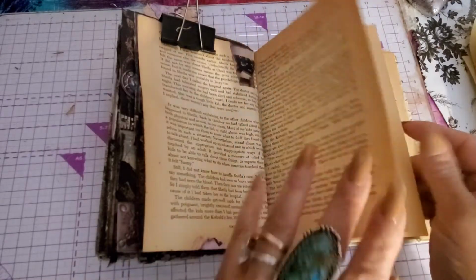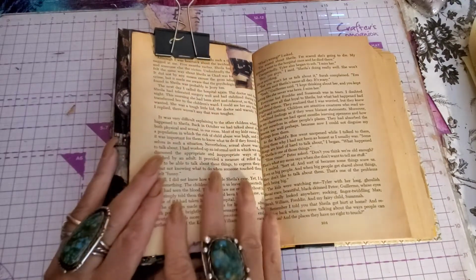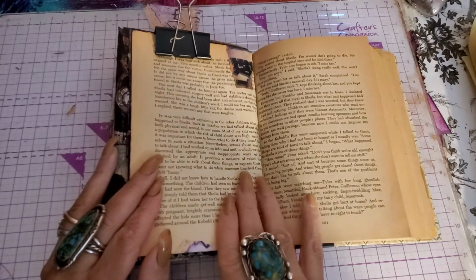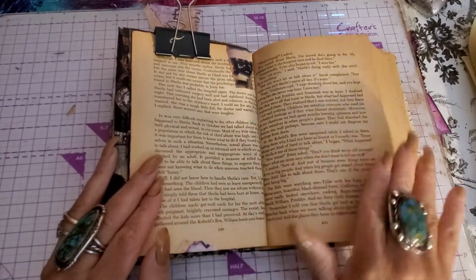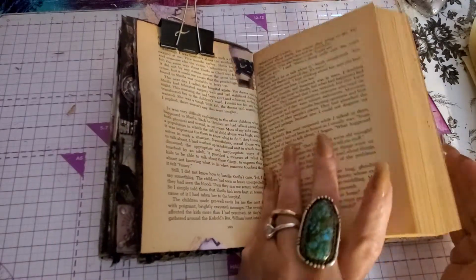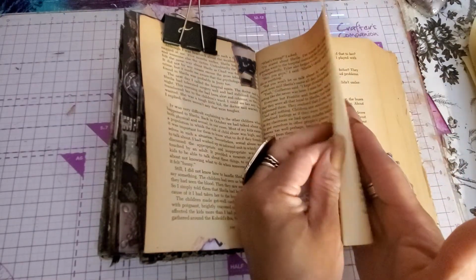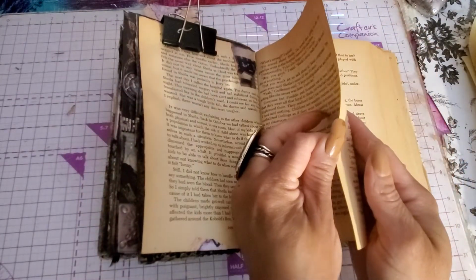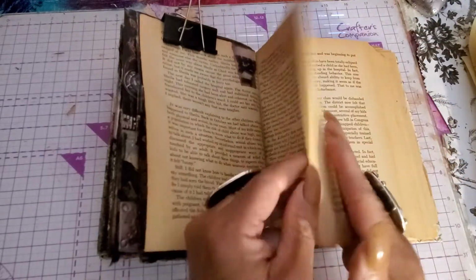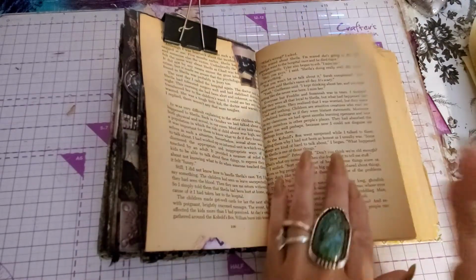Normally what I like to do is I don't like to glue pages together because we're doing collage. So the pages are going to be doubled anyway because we're going to collage right over these, right? In this altered book. And if you want to do an altered book, what I do is I take 10 pages, save them, rip out 5, take 10, rip out 5, take 10, rip out 5. Now in this book, I probably should have done a lot more, but I will end up ripping out more pages than that. But since these pages are old, look how beautiful the pages are. Oh, I love how brown they are and yellowed. I do have to do 2 together because they're just very fragile.